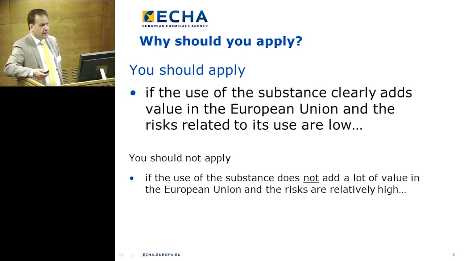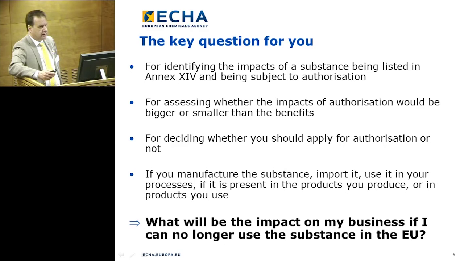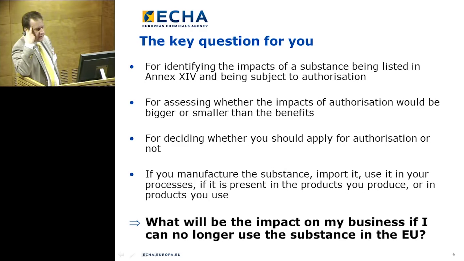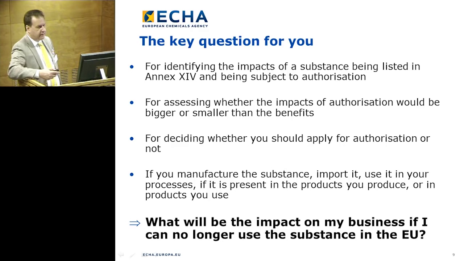When you're identifying the impacts for the substance being listed in Annex 14 and needing to be authorized, and when you're assessing whether the impacts of the authorization should be bigger or smaller than the benefits — which is the key question — when you're deciding whether you should apply, the key question is at the end of the day: what is the impact to my business if I do not get the authorization? In other words, if I can no longer use it. This is something we notice time and again is quite difficult for companies because they've been using the substance for such a long time. But if you start asking what would happen if you cannot have it, and put a lot of people around it, you usually get the options quite easily mapped out.